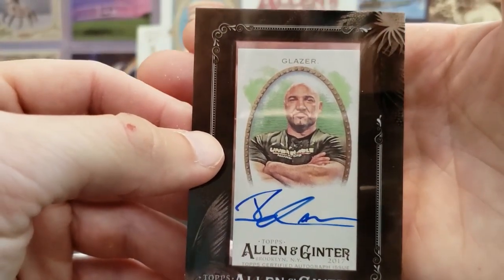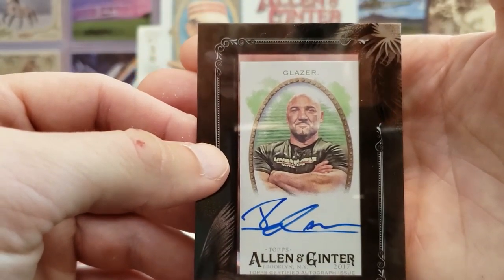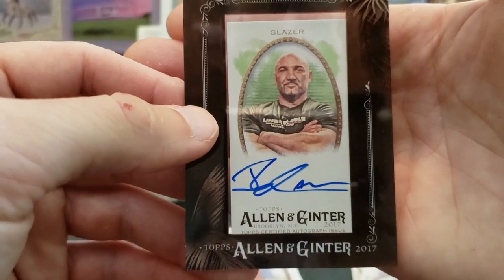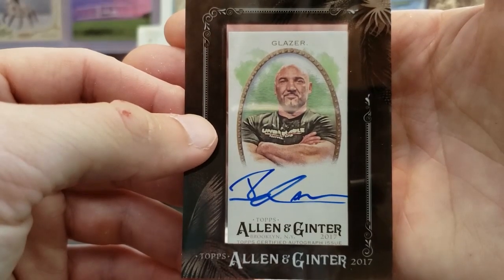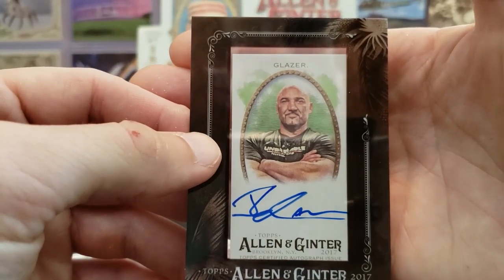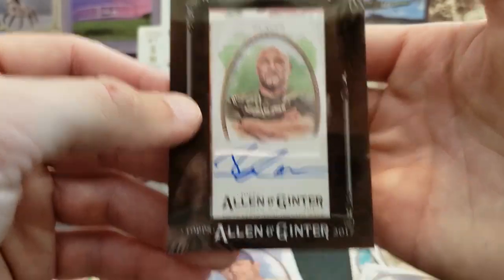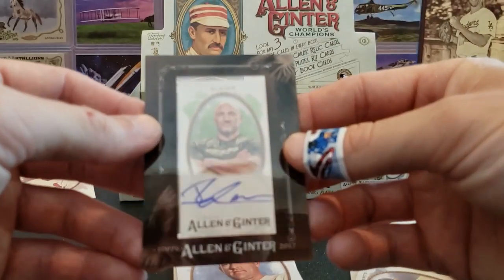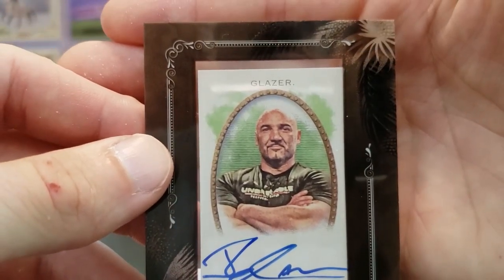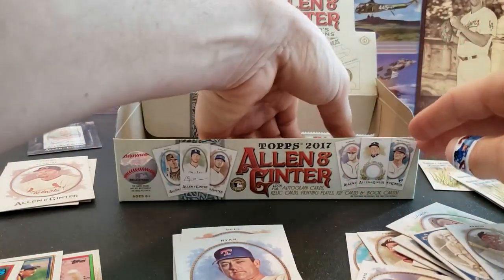I guess he would qualify as a non-sport, although it is sports related, non-baseball kind of category. Let me know, guys. Obviously I can look it up, but feel free to comment down below about the desirability of this card or these kind of non-baseball autos. It's a cool looking card. I could see it getting damaged, though. Obviously it doesn't fit tightly in there. I like it. I'll take it. Got four packs to go.